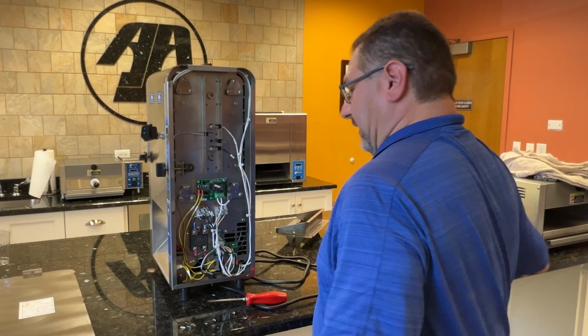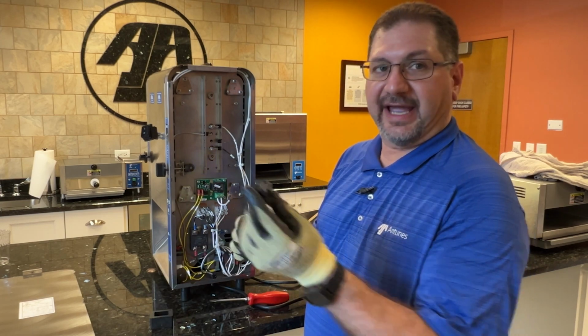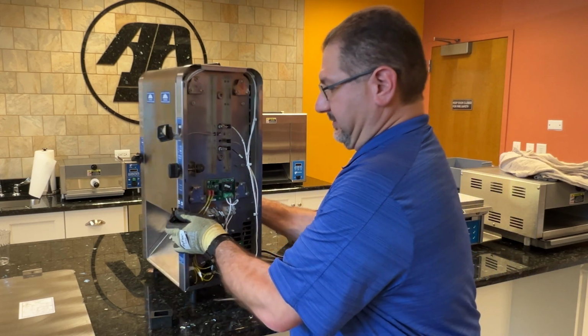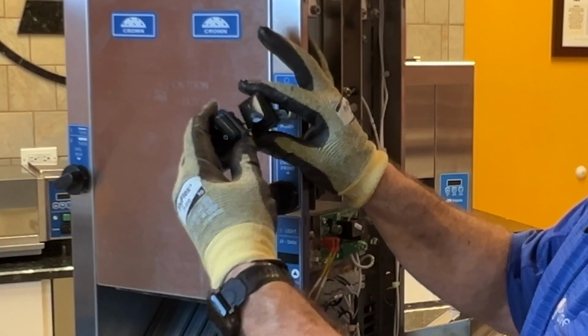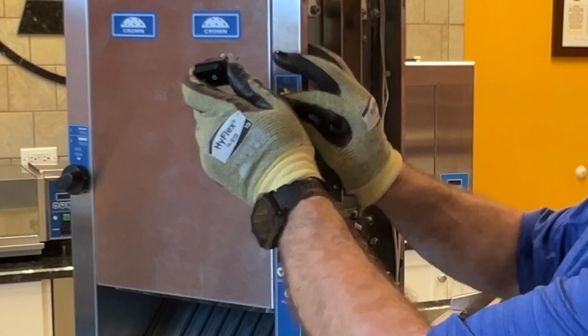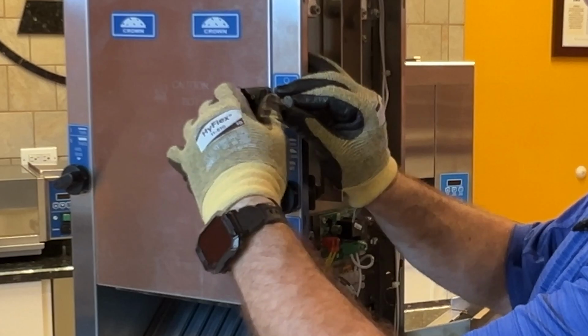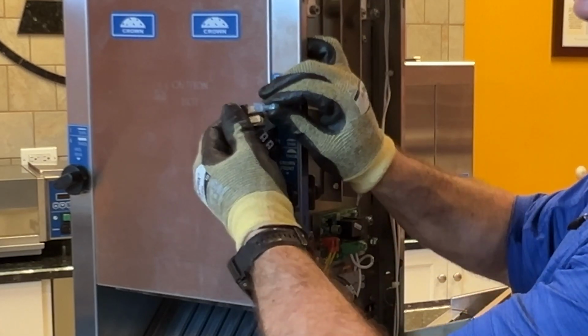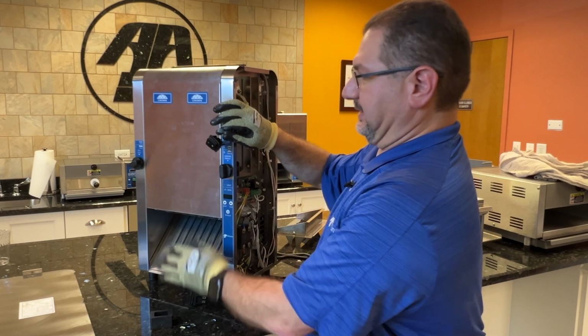With your new power switch, replace the terminals. Remove the terminals from the old switch sideways, and with your new power switch, replace them the same way. These could be difficult to do, but you put them on one side at a time. All right, these are blue terminals, so they're size 14-16 gauge.